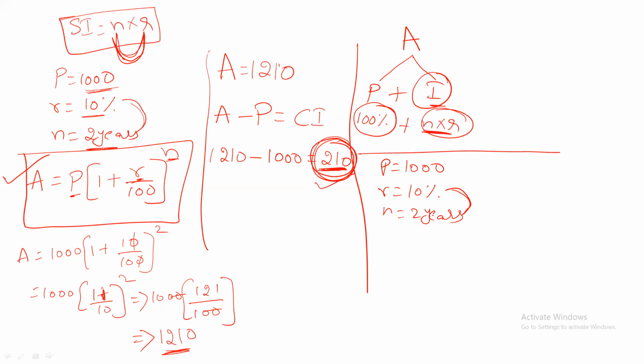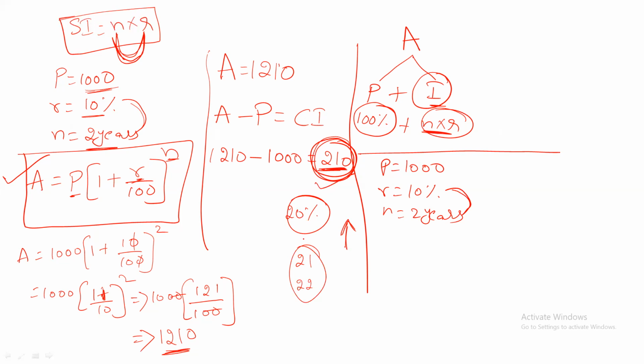Now if you multiply n into r, it is just 20%, which means 200, but we are going with a wrong answer, right? That is applicable for simple interest. In compound interest, we need to get 210. How do we get 210? Very simple. If simple interest is n into r, 10 into 2, that is 20%, then for sure compound interest will be slightly greater than that. It should not be much greater than 20. It is slightly greater, maybe 21 or at most 22. It should not go beyond that.